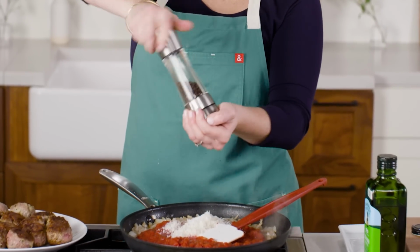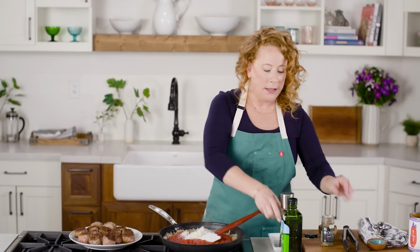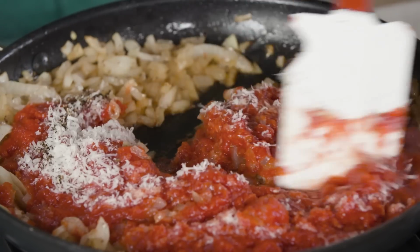So adding the cheese in there is really gonna also add a ton of flavor to the tomato sauce. We kinda need as much help as we can because it's a quicker tomato sauce. So leaning on ingredients like that definitely goes a long way. So I'm just gonna bring this to a simmer.